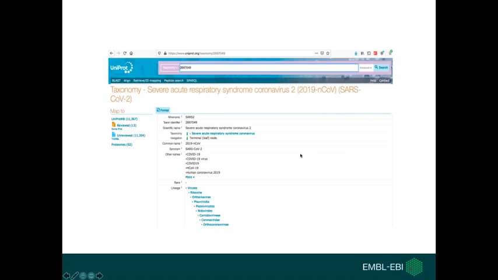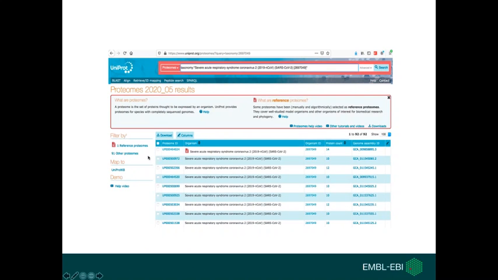If I follow the link to the 92 proteomes, then I can see that there is one reference proteome and 91 other proteomes. So this proteome has been chosen by the curators at UniProt to serve as the reference proteome. So this is the one you should pick if you want to choose.